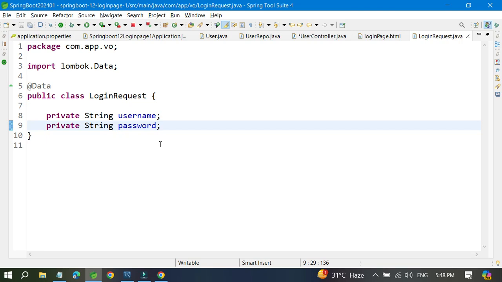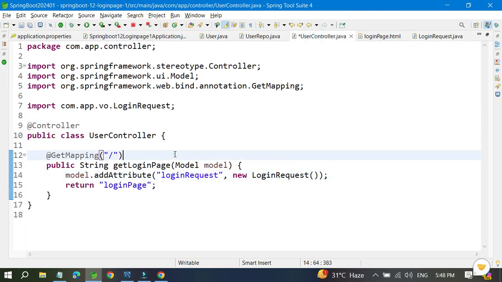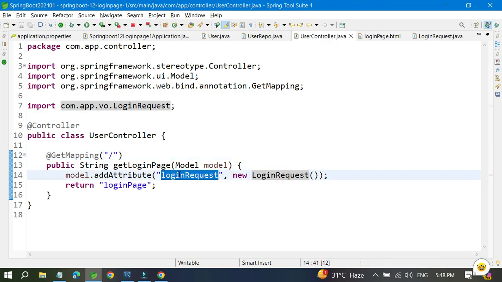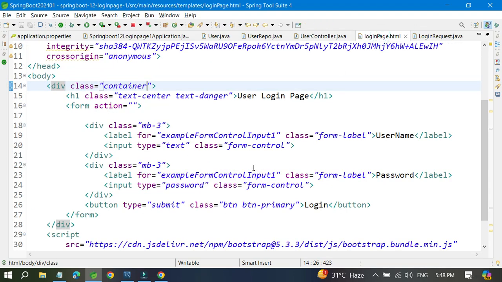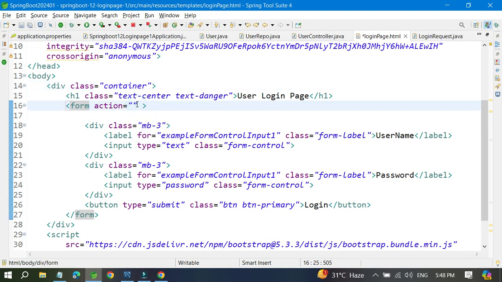Now what we have to do? We are sending this object to our page as loginRequest, so we have to receive this object in the login page. Go to the login page and do the mapping with the input field. In the form, we are going to mention the method as post, and the object we have to store, which is coming while loading the login page.